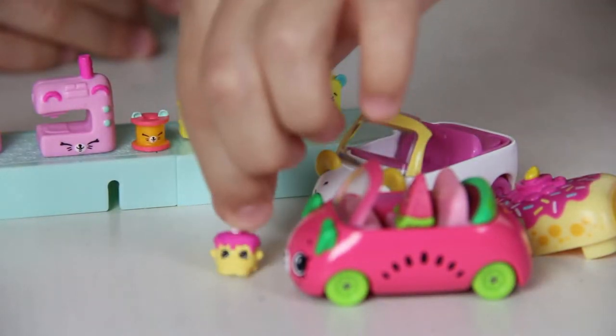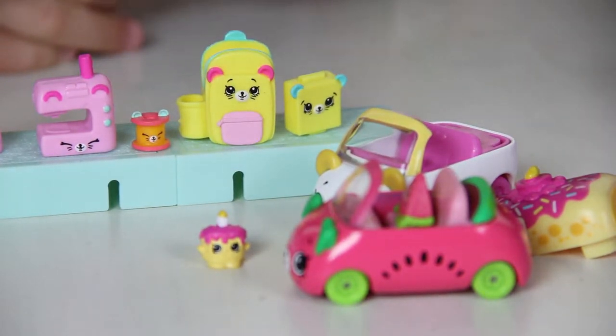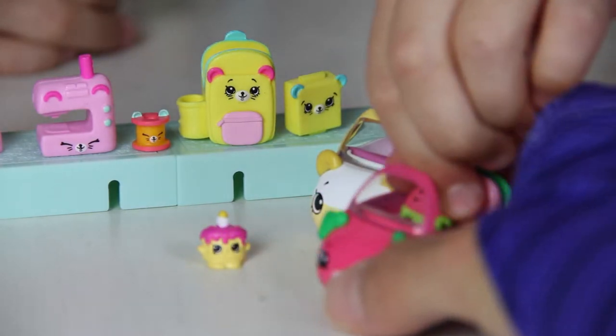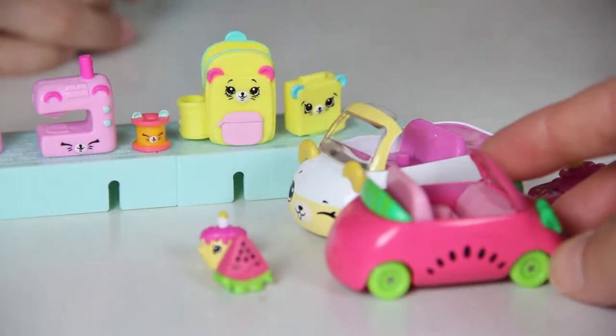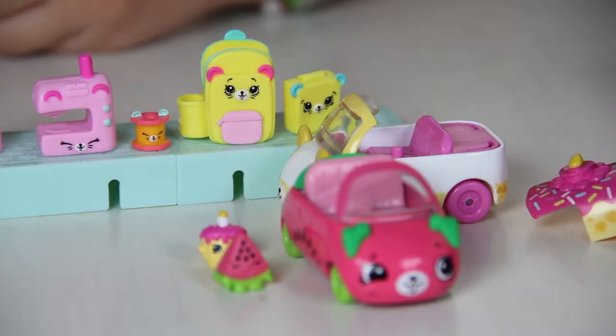Her model is a convertible cutie. And her feature, she runs on water and has a big fuel tank. And her likes, dislikes, she likes big summer drives. Can go a long way on a hot day. Get it? Because it's watermelon. And I love the little flopping puppy ears. That is so cute. So there's the watermelon. Mimi, she should be listening to the music. That's so cute with her flopped ears.